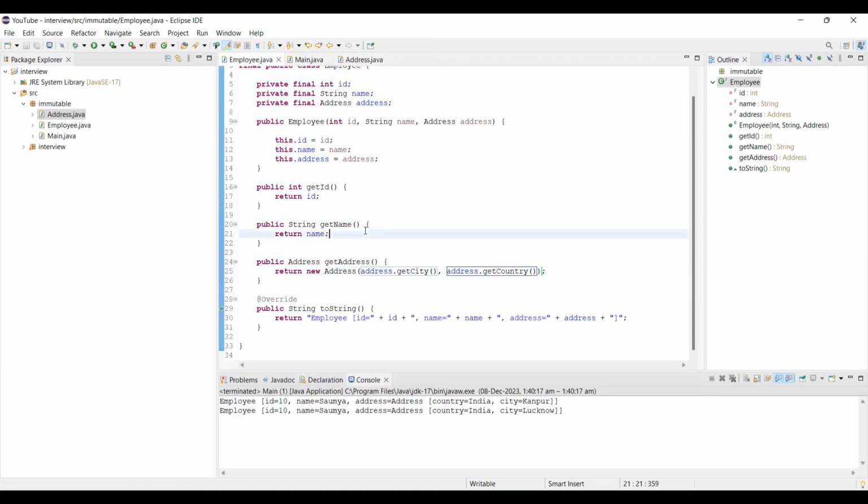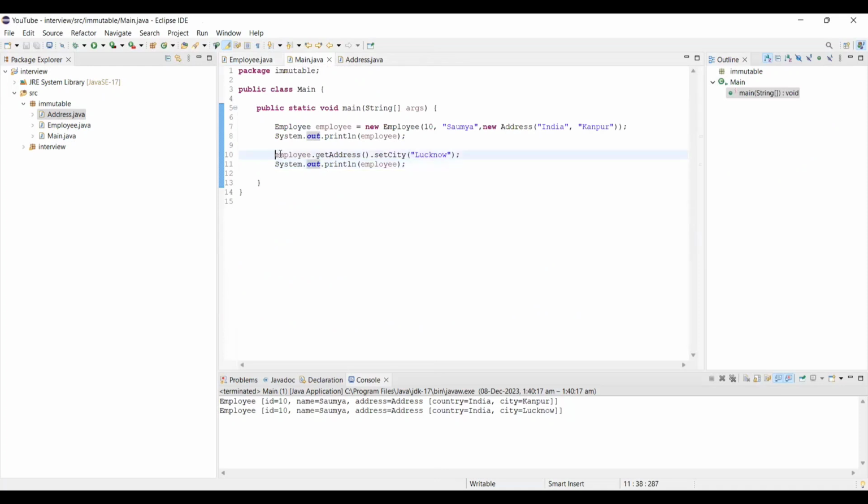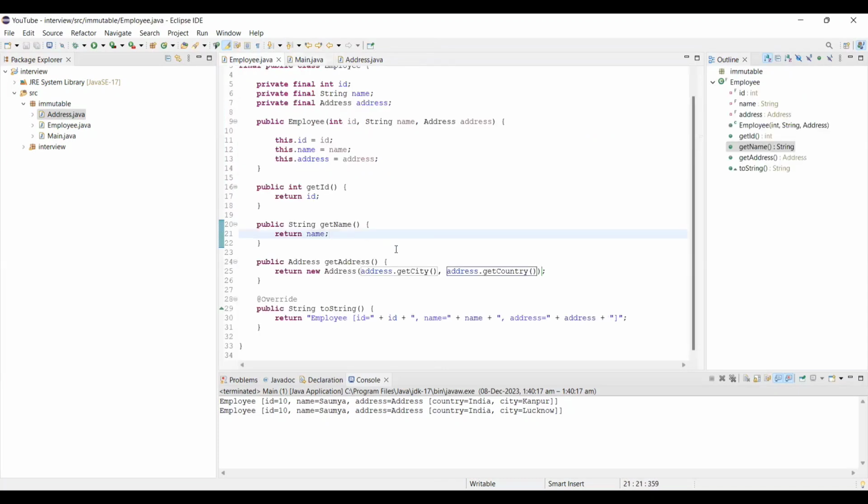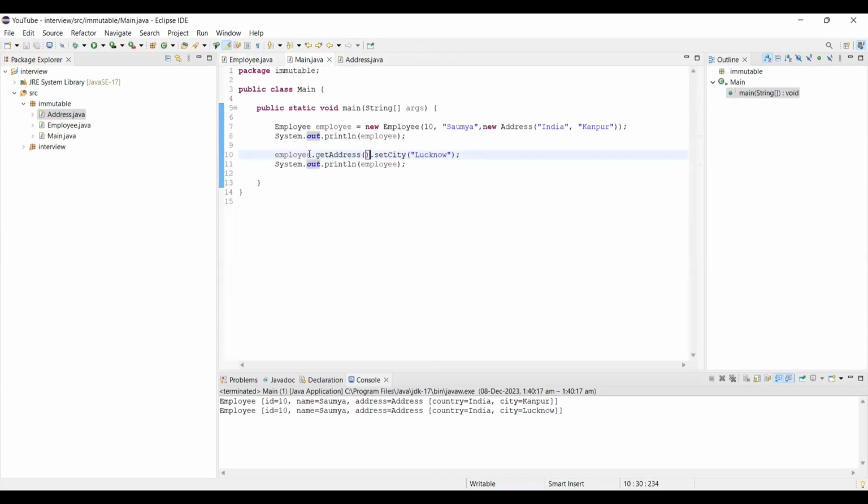See, our concern is that we are able to change the value because we are providing the reference to the actual address object, and we have the setter, so that's why we are able to update the value of the city or even the country. So what I'm saying is, when we get this address, don't give the actual reference of the actual object.